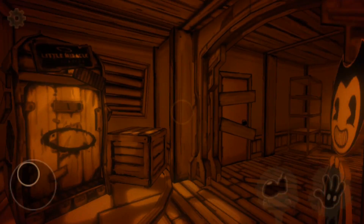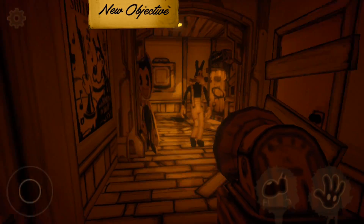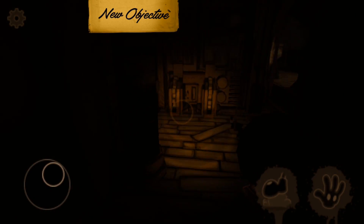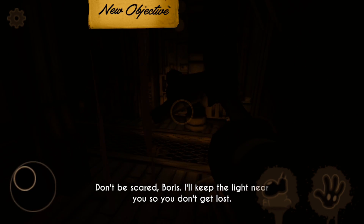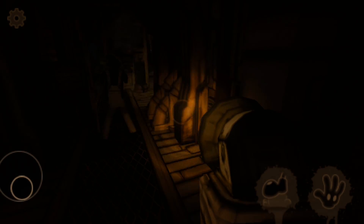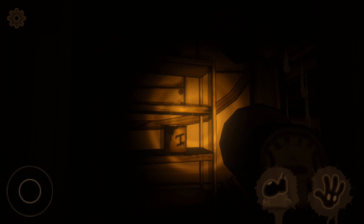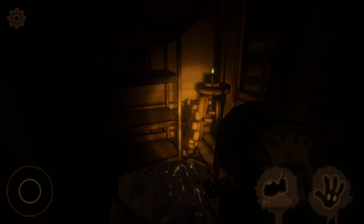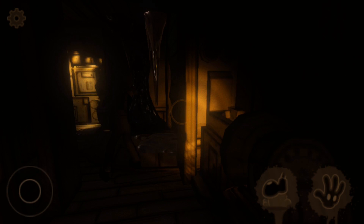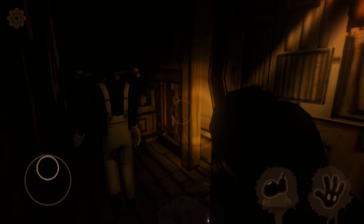Right, so now we're going to go around here guys and pick up the torch. I actually really love this sequence — it's one of my favourite sequences in the game. It's really weird that it is, but I think it's just because it's got this really cool atmosphere. I would love it if in the next game they expanded something like this. It's really claustrophobic, navigating dark tunnels with the torch — it's just a pure horror game sequence and I love that. There's another can here and a couple more around here on the shelves. Got all the bacon soup — it's so atmospheric, even on the iPhone. They've kept that atmosphere in there.